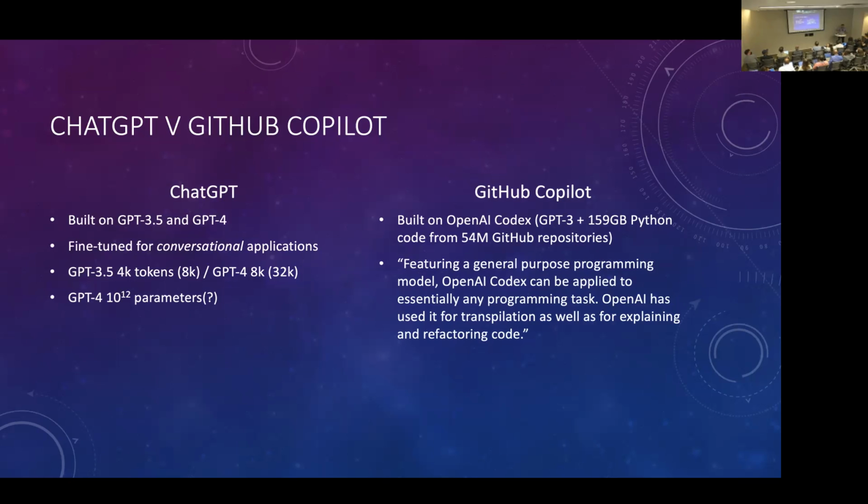And then I appreciate this quote from one of the pages I found about OpenAI's use it for transpilation, so translating code from one language to another, which we'll look at, explaining code, which we'll look at, and refactoring code, which all of were the activities I wanted to demo today.